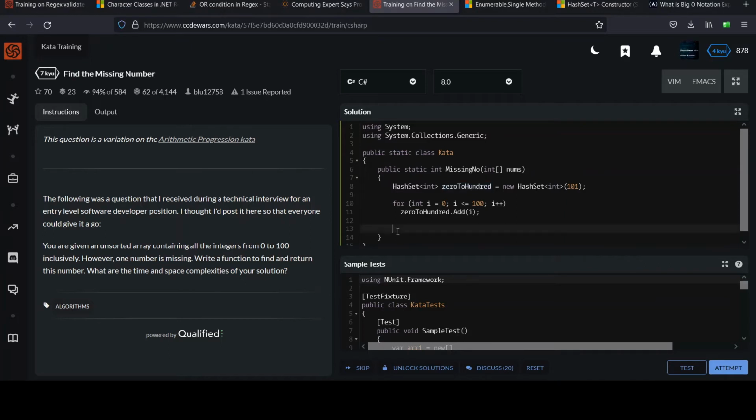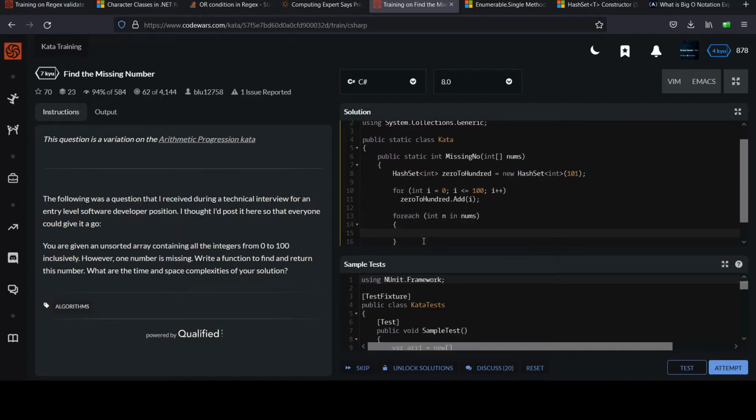So let's go over n in nums, right? Let's go over that collection and do what I proposed. So there's 2 cases, right? This value n that we have at any given iteration, it's either in our set or it's not. And so it better be in the set, right? If nums is a valid entry, it doesn't have duplicate values, it doesn't have values outside 0 to 100, stuff like that. So this gives us an opportunity to do that error checking that we really should always be doing, that input validation.